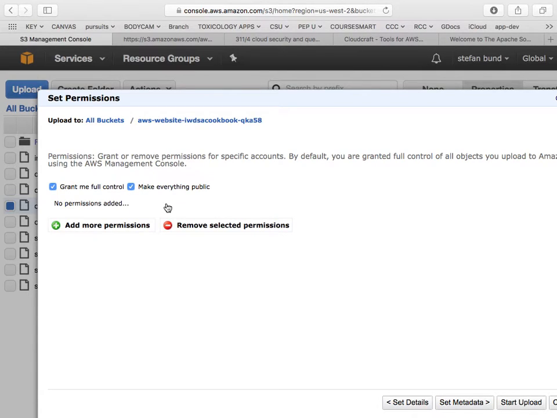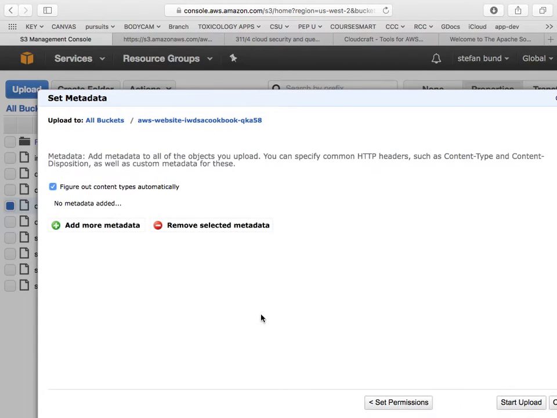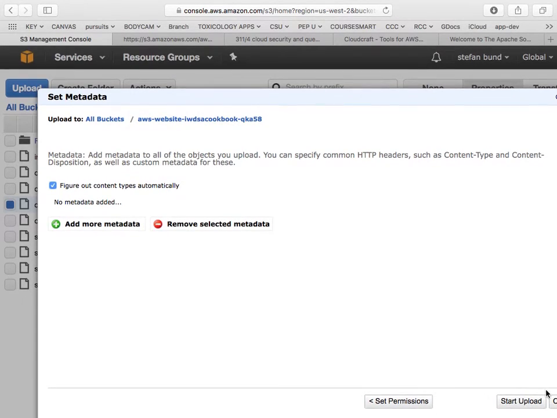And those of you who've done a little Linux, done a little Apache, know that fundamentally Apache is a file system that is world readable, right? Everybody can read what's inside of that directory, and they can read it over HTTP sockets, over 443 or an 80 or an 8080. And so make everything public, and then you set the metadata, it sets it automatically, and then you start the upload, which I will not do. Then you press it, and then it will be public momentarily.